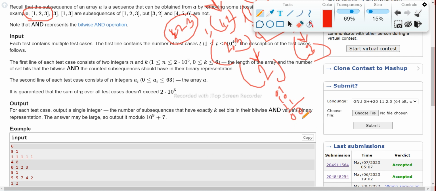In this case the total number of set bits is 0, so k equals 0, right?